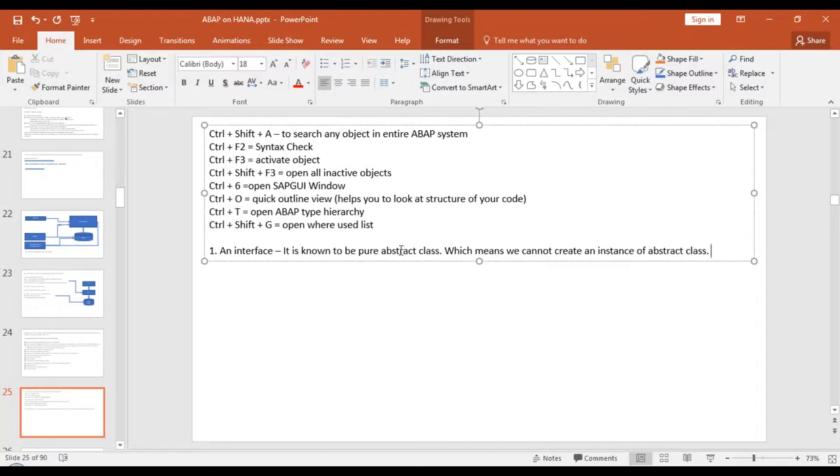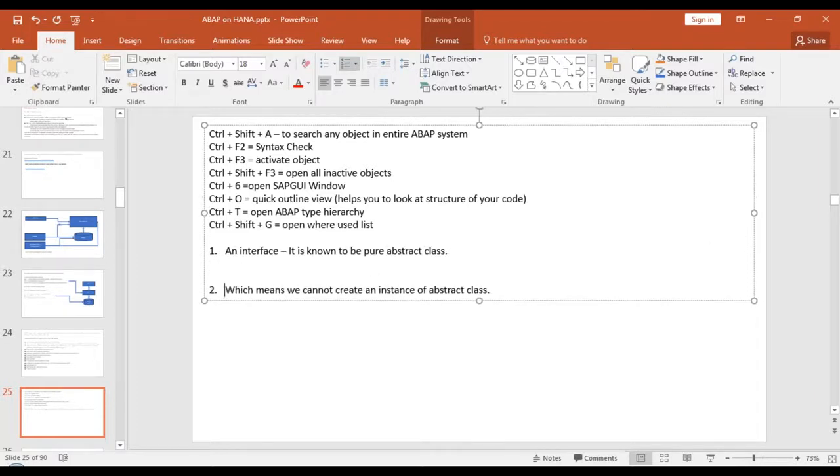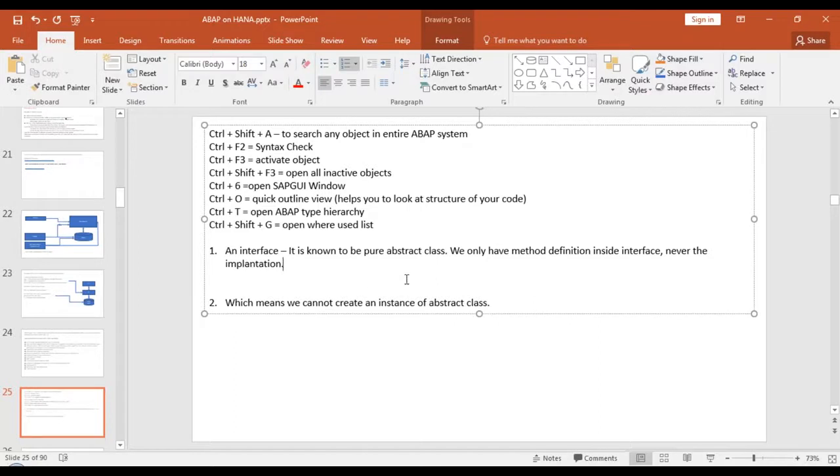All the methods have to be abstract methods, which means we only write the method definition inside the interface, never the implementation. That's what is called an interface. Second comes the abstract class, which means a class which cannot be instantiated. We cannot create an instance of an abstract class at all.